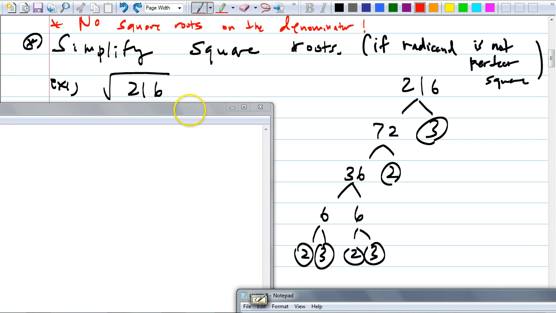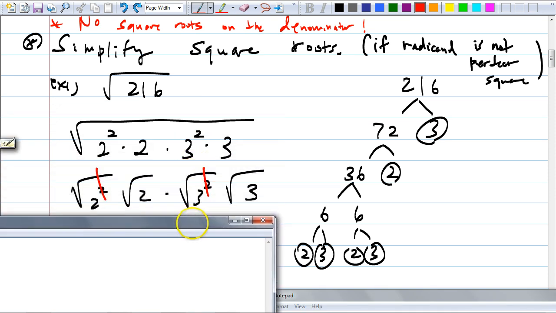Here's what I mean. I'm going to gather the ones. Since I have 3 2s and 3 factors of 3, I'm going to pair them up just like before. 2 to the second power and then square root of 2. 3 to the second power, square root of 3. Because what can I do with the square root and the square? I can cancel them out, right? Do you see why I didn't write 2 to the third, 3 to the third? Because if I do that, then I can't cancel it out, right? But if I write it this way, square root of 2 squared times square root of 2, square root of 3 to the second power times square root of 3, these cancel out. So this is simply 2.